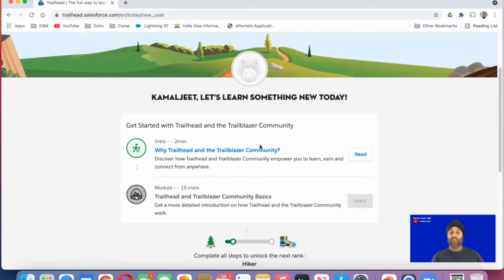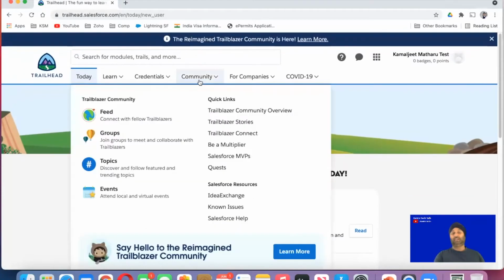Why Trailhead and Trailhead community, and then Trailhead and community basics. The community is a must, guys, it helps you. Even when you complete the admin exam or the PD1 exam in Salesforce, you normally get emails from Salesforce saying join the community, join the admin community, join the Sales Cloud community.